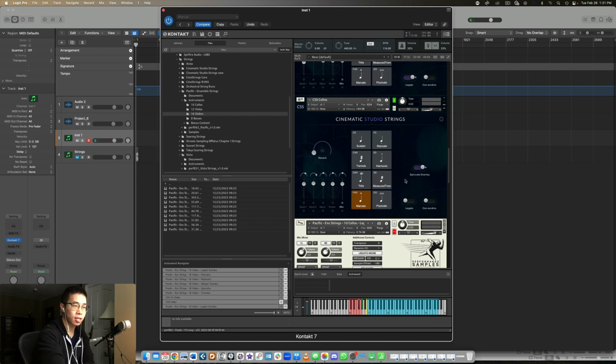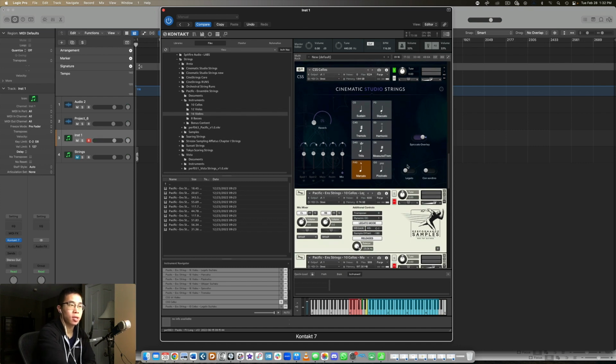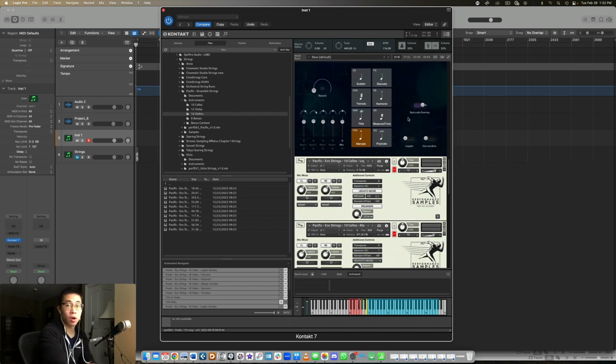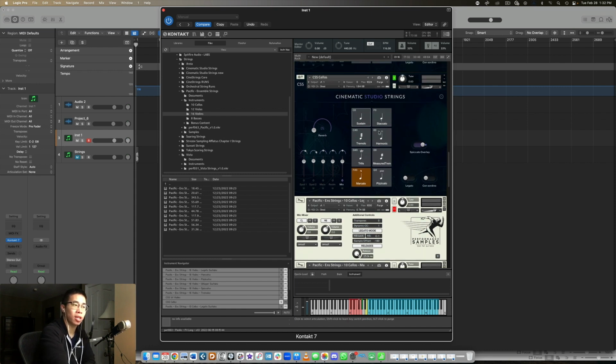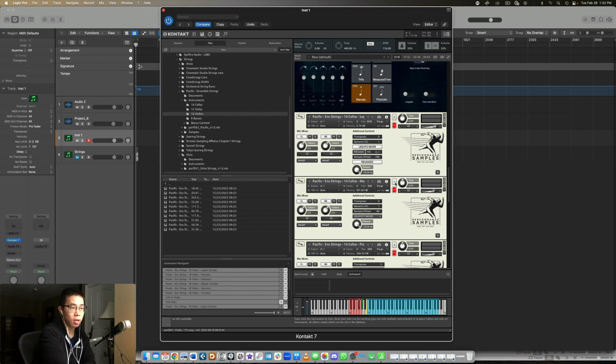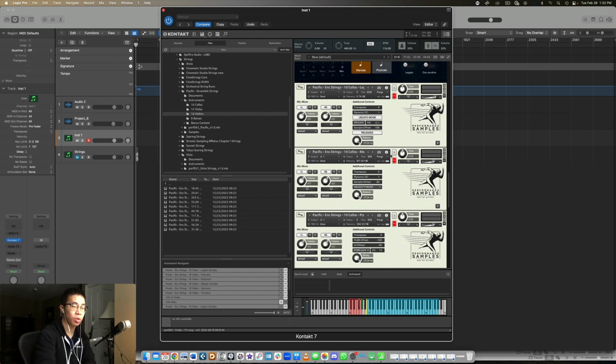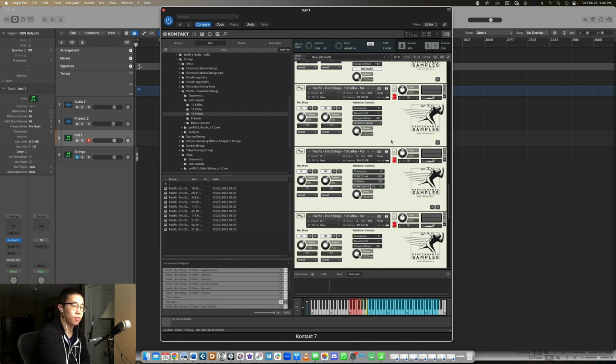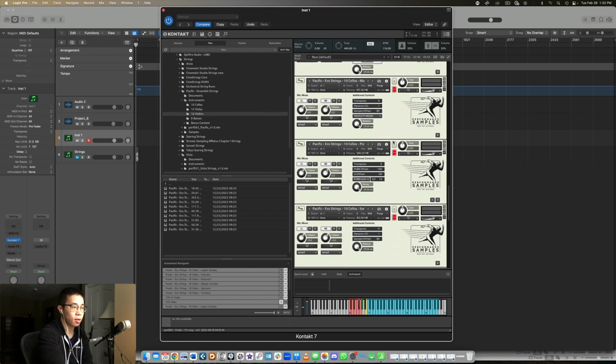Yeah, and this articulation in general, like these shorts, I think this is really where the differences between the halls come into play as well. CSS really has that studio sound. I mean, it's in the name, right? Pacific, that hall, the larger sounding hall at least, really gives you that encapsulated, epic, cinematic sort of sound compared to the more controlled sound that the studio series has, I think. So in terms of marcatos, I think Pacific definitely wins in that regard.